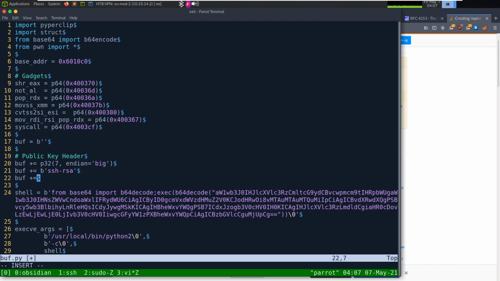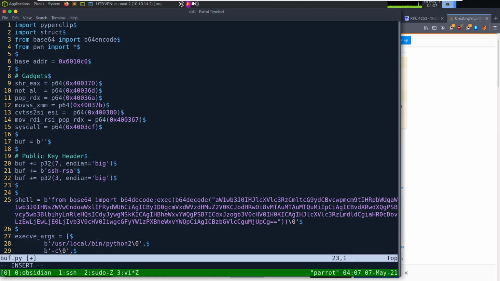The next one we want to do is the E exponent, which is almost always going to be 65,537, I think is the default for SSH. If you go back a long time ago when we cracked RSA, yeah.